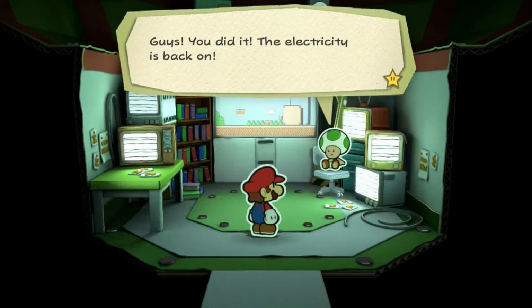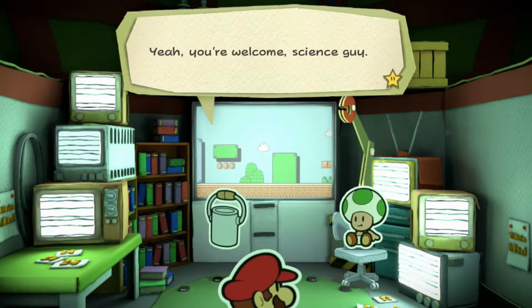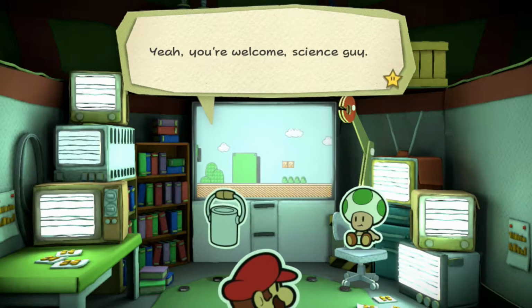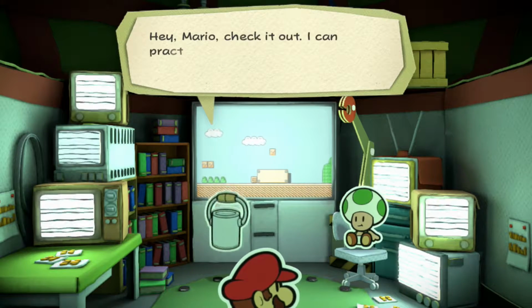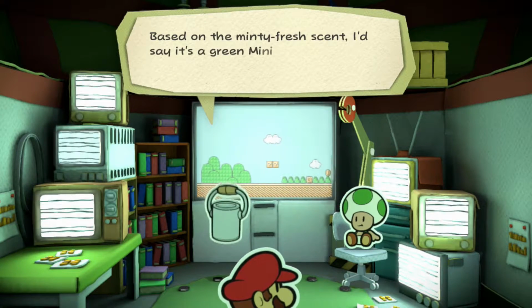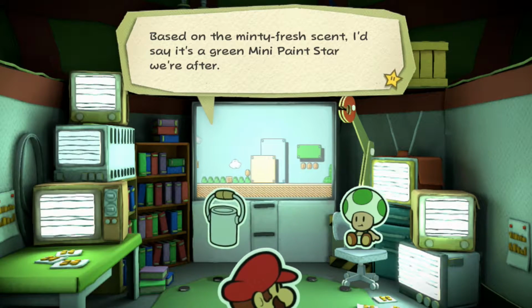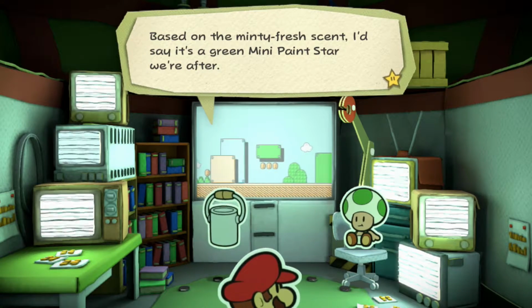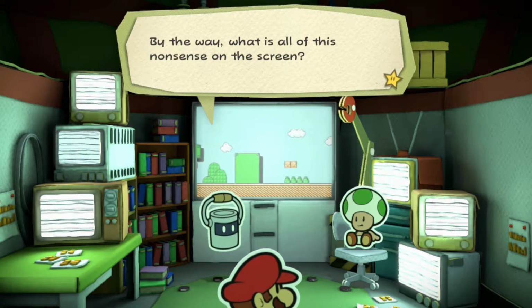Wait. Oh no. Guys, you did! The electricity is back on! I don't know where we're going! Yeah, you're welcome, Size Guy. Hey Mario, check it out! I can particularly smell our paint star through this screen. Based on the minty fresh scent, I say it's a green mint paint star we're after. You can smell its mint?